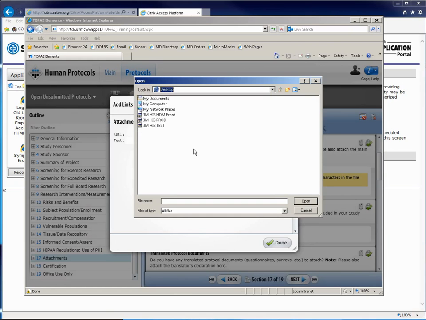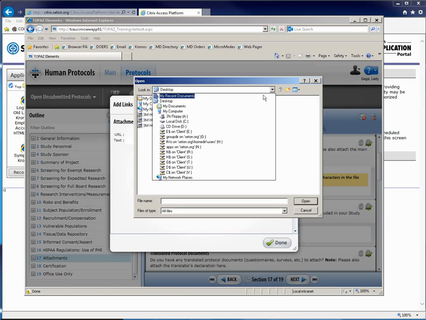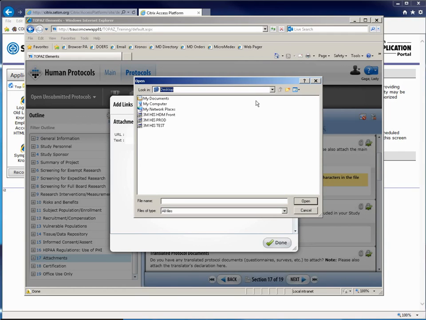It probably defaults to the desktop or possibly my computer, but I just want to remind you that this is not your local desktop that you're looking at, and that's why it may look a little different as far as what icons are available to you.